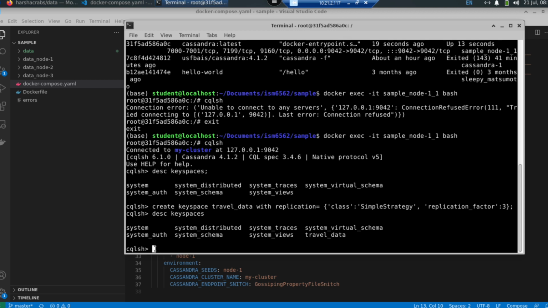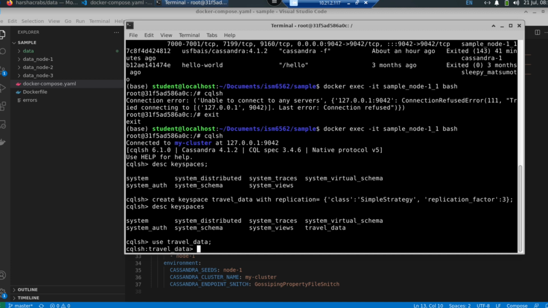Once we have the travel_data keyspace, we can create a table. First we have to tell CQL which keyspace to use. So first, use keyspace travel_data. Now we are inside the travel_data keyspace.